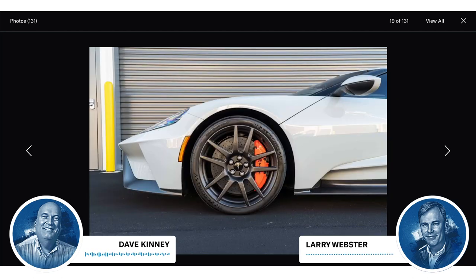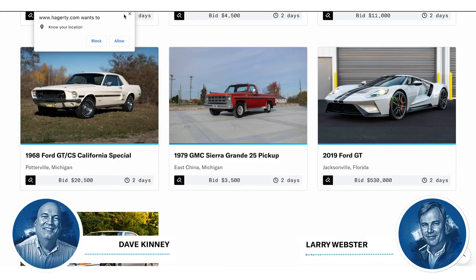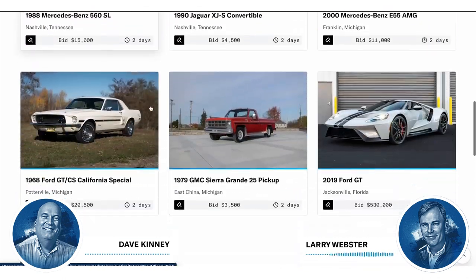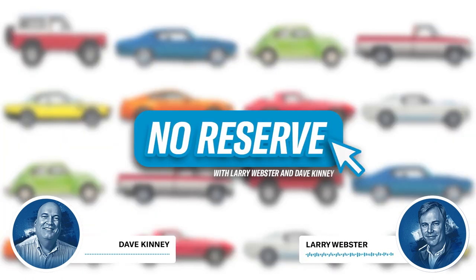You and me both brother. Check out the Hagerty Marketplace — there's a bunch of other cool cars, including a really clean Chevy pickup from the '70s. Let's move on to the question section. Mike from Optos, California wants to know if it's wise to look for cars that come up for sale at a land-based auction that run early or late on the docket. He's looking for a deal. If you go to an auction in person, do you want the cars first in line or last in line?